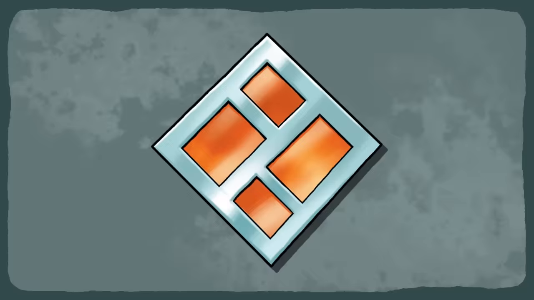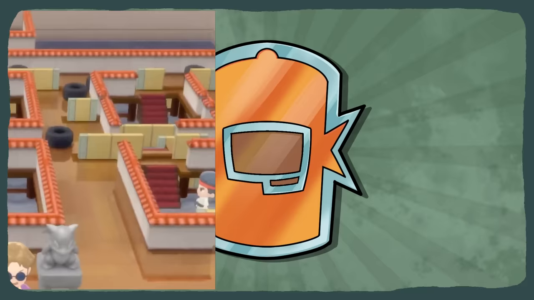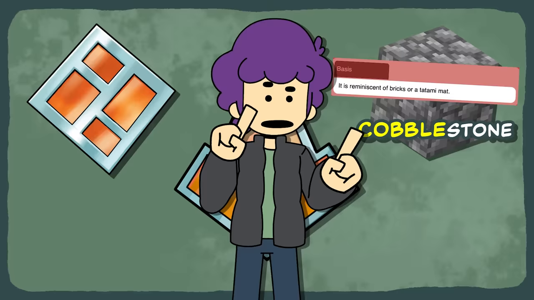I applaud the deviation from the hands motif that they were using prior. However, the Cobble Badge is just boring. I think if they wanted to keep with the theme of a training gym or dojo, why not just have it be a struck punching bag? Same general shape, but there's more going on. Or if you want to keep the name, instead of a punching bag, it could be a block that's broken in half. Either way, cobblestone isn't relevant to anything in this gym. And assuming that these are tatami mats like what Bulbapedia suggests, because they don't look like them at all, it just makes this badge very dissonant.